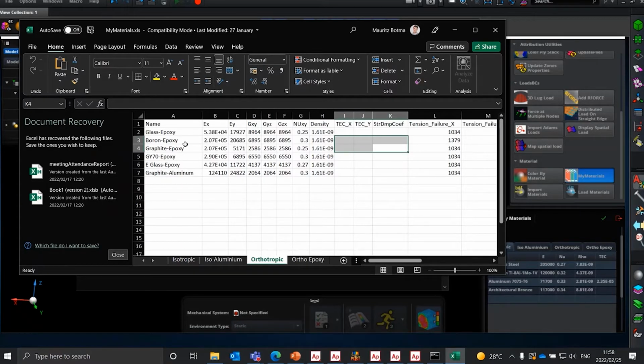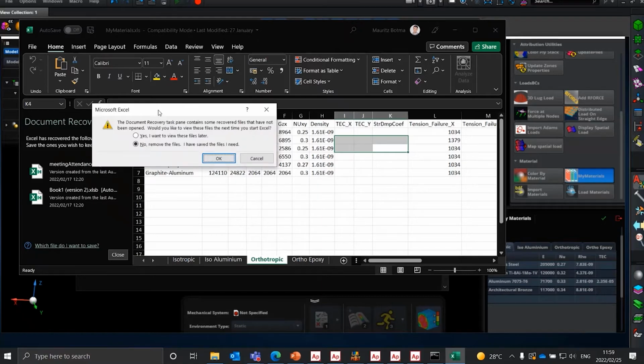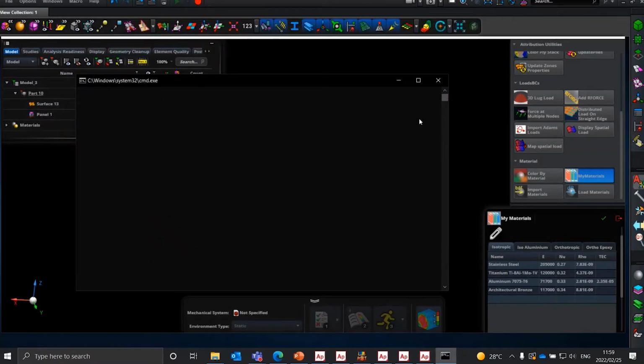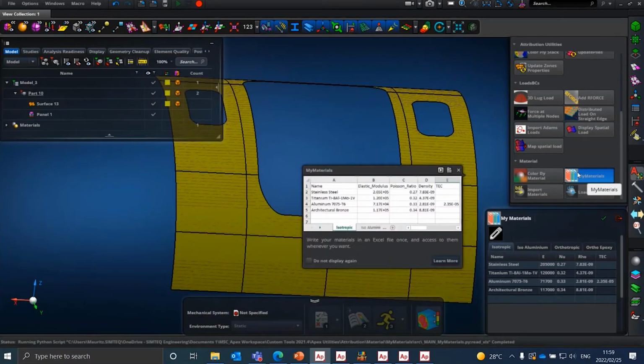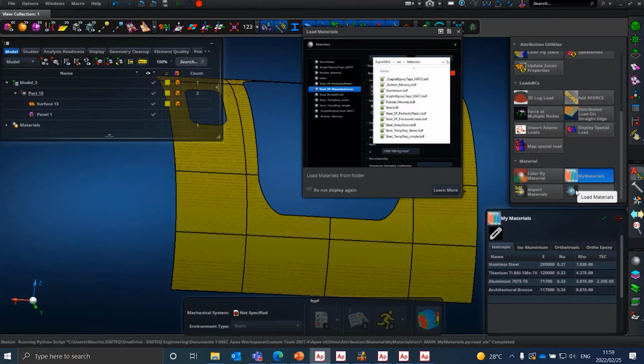You can set it up, and you can use this tool to go and edit it and import it as materials. So this is a nice way if you don't have access to something like Material Center, but you still want everybody to use the same material properties. This is quite a convenient way where you have a spreadsheet.